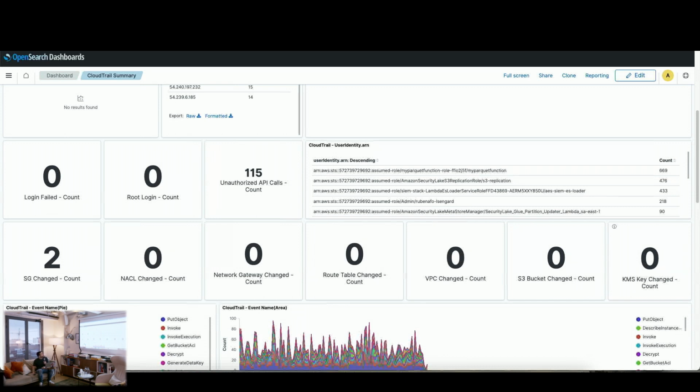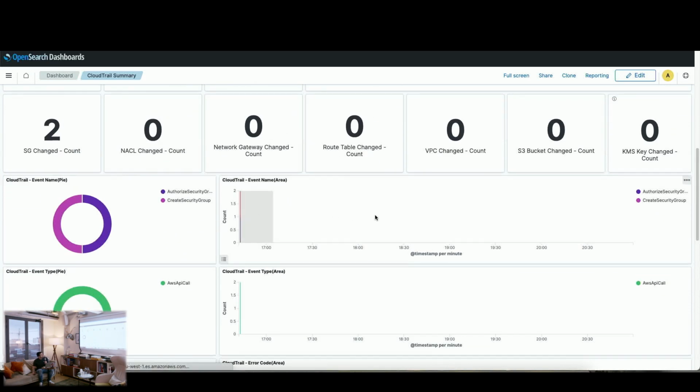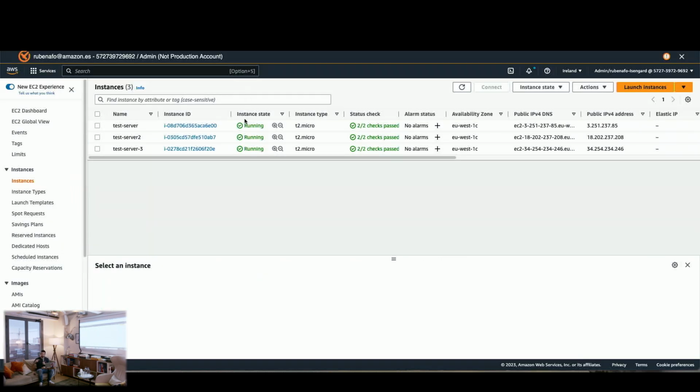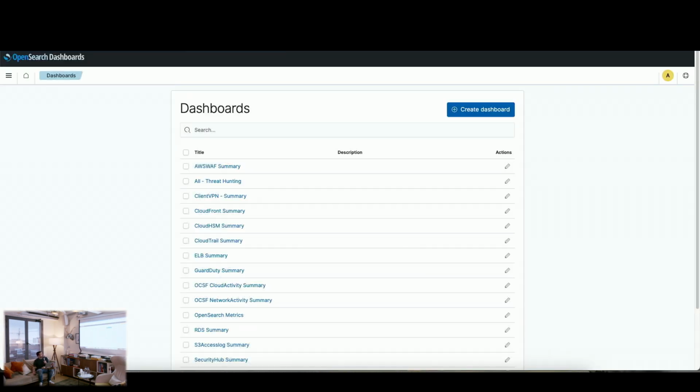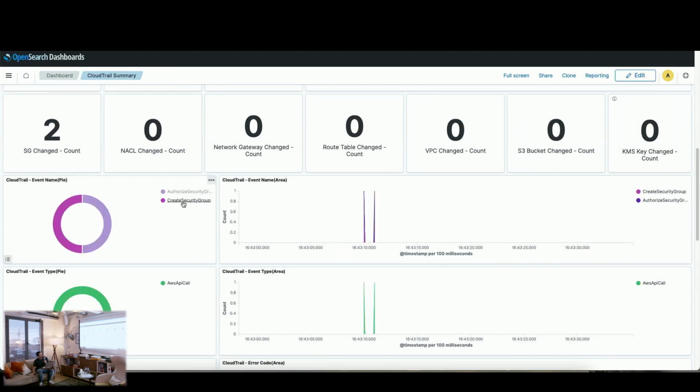Well, let's see, because I'm not sure how I'm running on time here. I'm going to click here and just show you. Okay, so this was me creating an EC2 instance before. And as part of the EC2 instance creation, when you define an instance, you define a security group as well, right? So I created a security group, and it got accepted by the API. So that means here on CloudTrail, we actually get 2 events: the creation of the security group and the authorization of the security group as well.